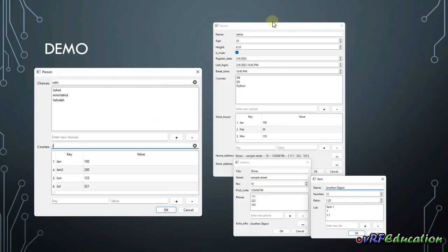These GUIs or these dialogs are created using this library. And for each item or each field inside an object, it has an appropriate or related widget based on the field types. For example, for age, we have QSpinBox. For height, we have QDoubleSpinBox, because we save a double value inside the height value of that object, and also for the others. For some specific types, such as lists and dictionaries, I add other capabilities to add or remove or also edit the current value of the selected items, or you can even add an item to this list or to these dictionaries using these tools.